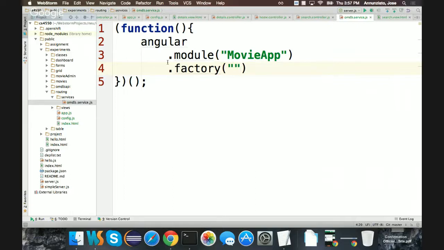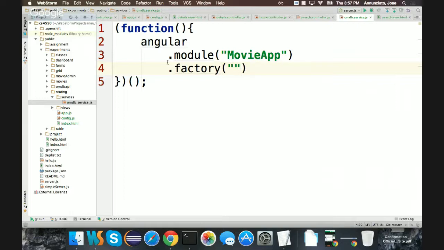You can give them names, and once you give them names, they can be injected by name into other parts of the infrastructure, such as controllers. Controllers can ask for this service by name, just like they can ask for $scope, $http, $location. All those are services that were written by the authors of the framework. They all start with $.